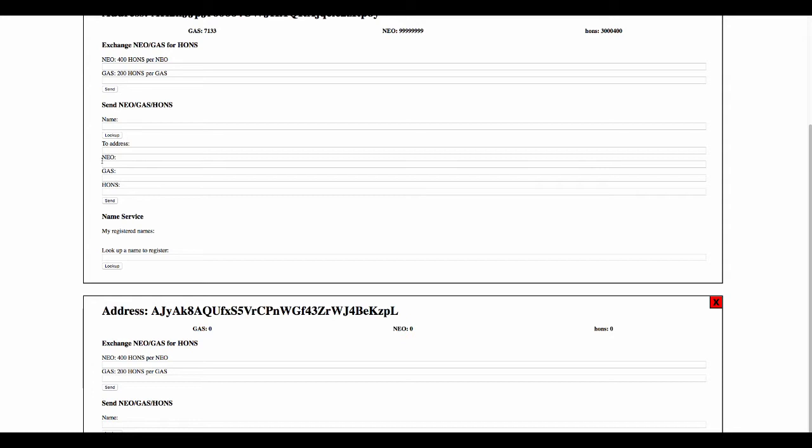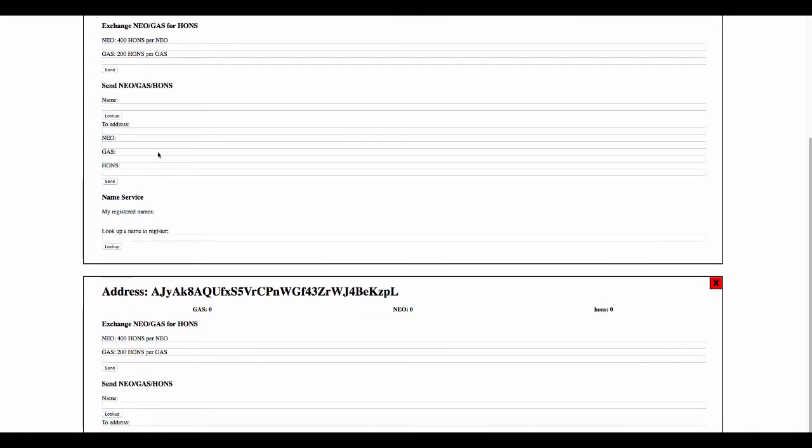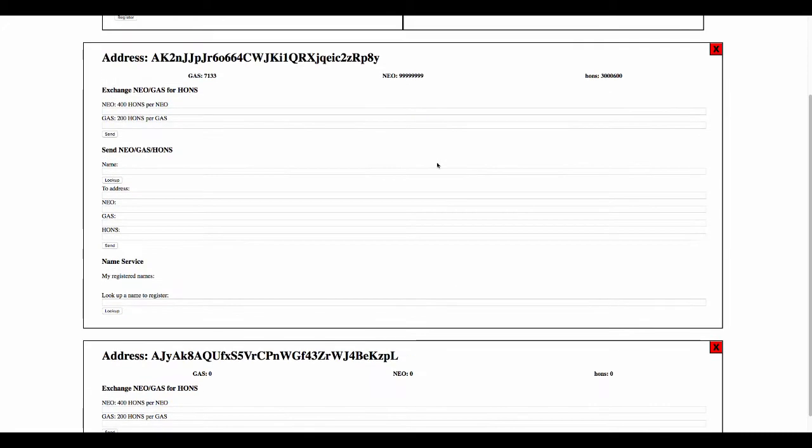Let's go down here a bit, and we have this little area. It's just your traditional wallet. You can take an address, put it in, and send this person something. Let's send this person 20 gas. So you sent a request to send to this address. Once the block goes, we can see that the gas will be populated here. But as you can see, our previous transaction to convert one gas to 200 HANS has gone through. So now we have a total of 600 additional HANS: 400 from NEO and 200 from gas.